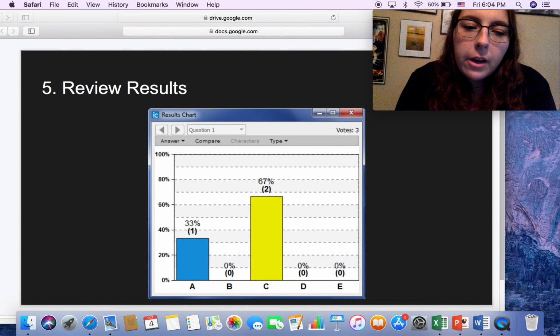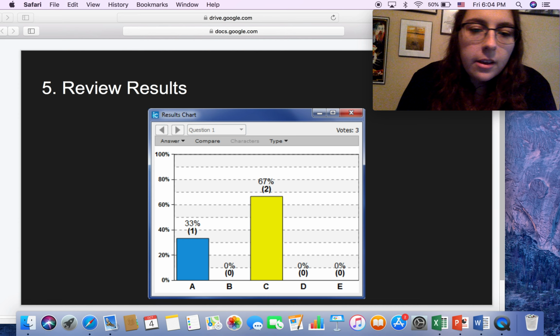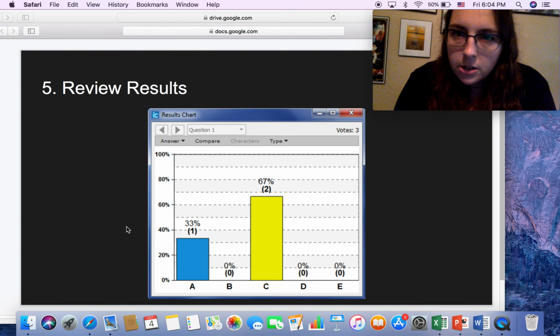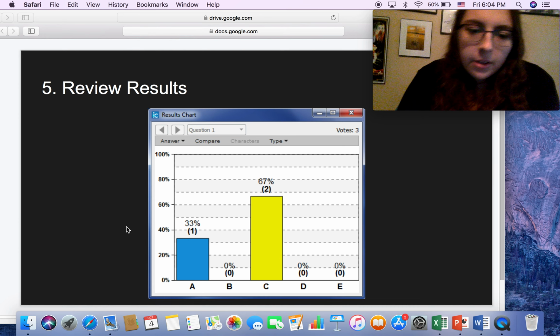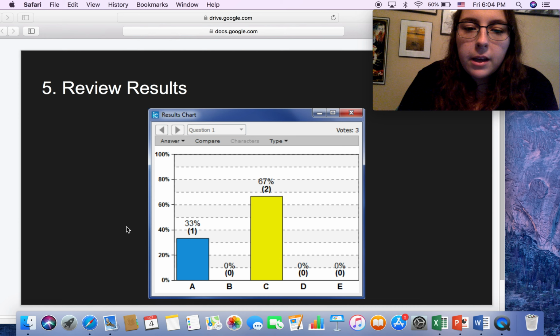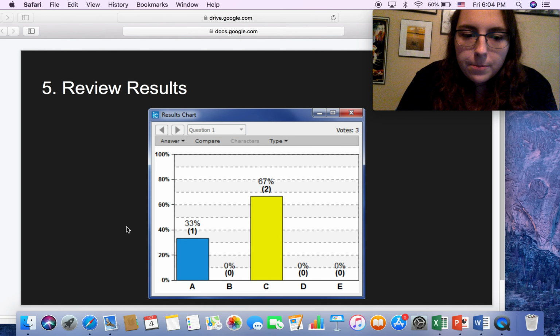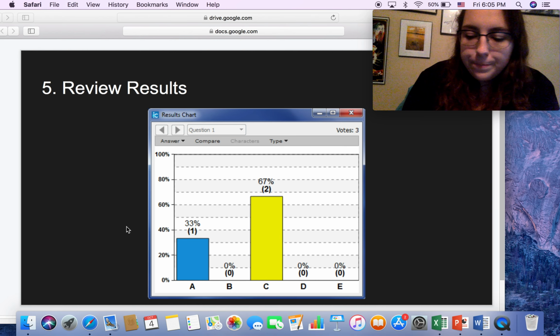It turns it into a bar graph, so the instructor can see how much of the class answered the different options that they can select on the iClicker. So in this example, it looks like 2 people selected C and 1 person selected A, and it also gives a percentage breakdown of the class, about what percent of the class chose what answer. And this is really cool because it's an immediate feedback, and it lets the professor know, or the instructor, if the class is comprehending the materials that they're teaching, or maybe if they need to review something.